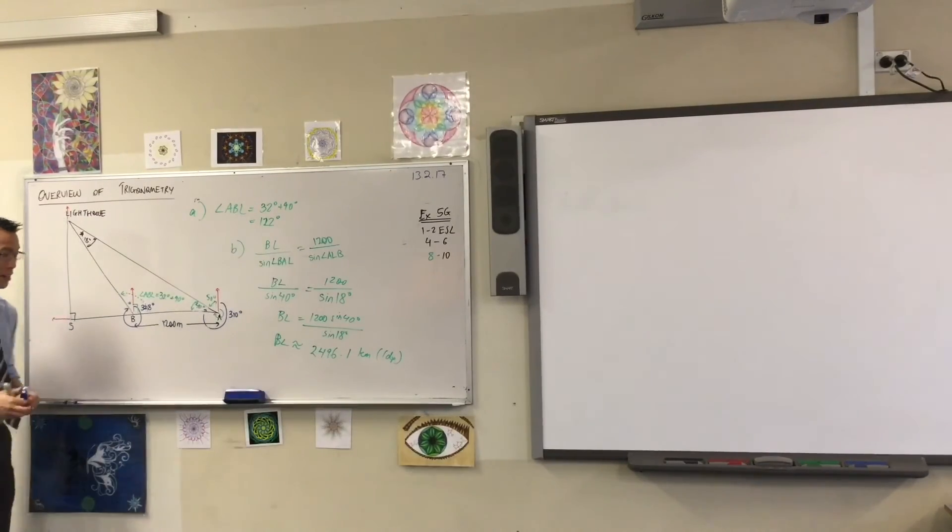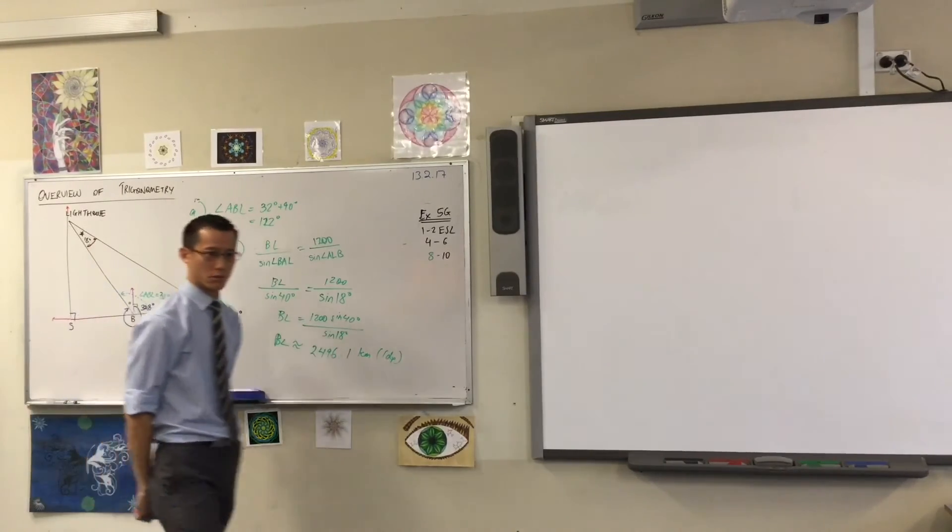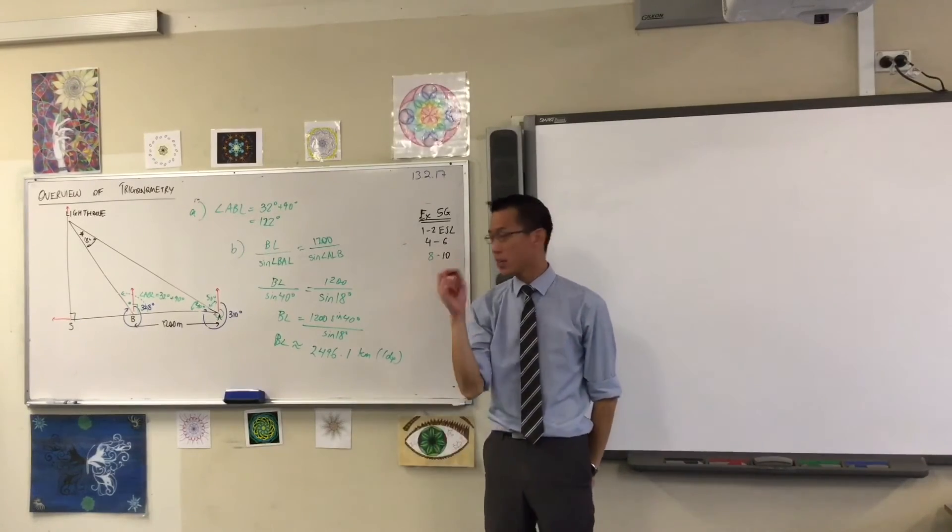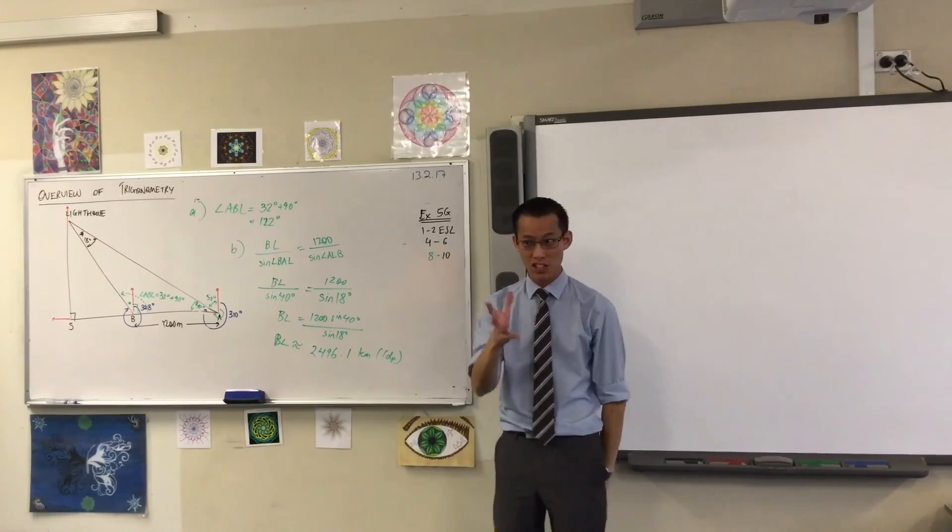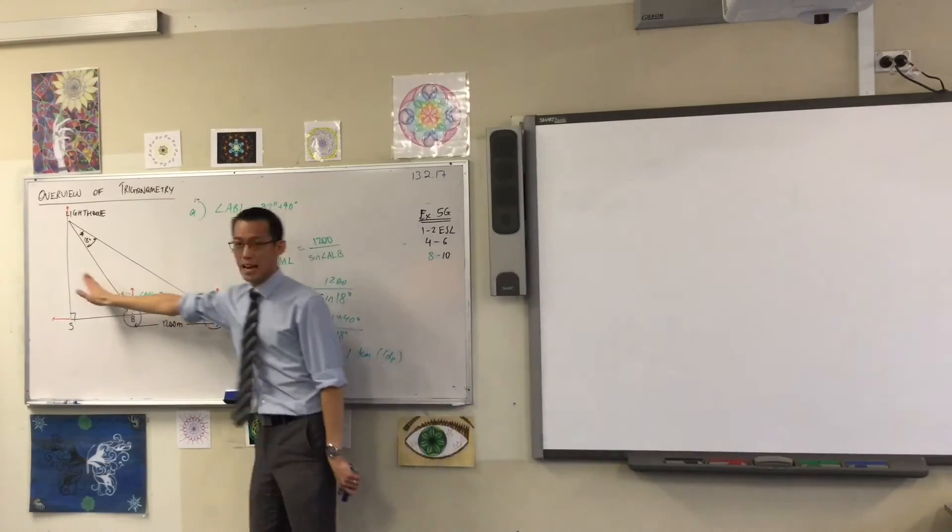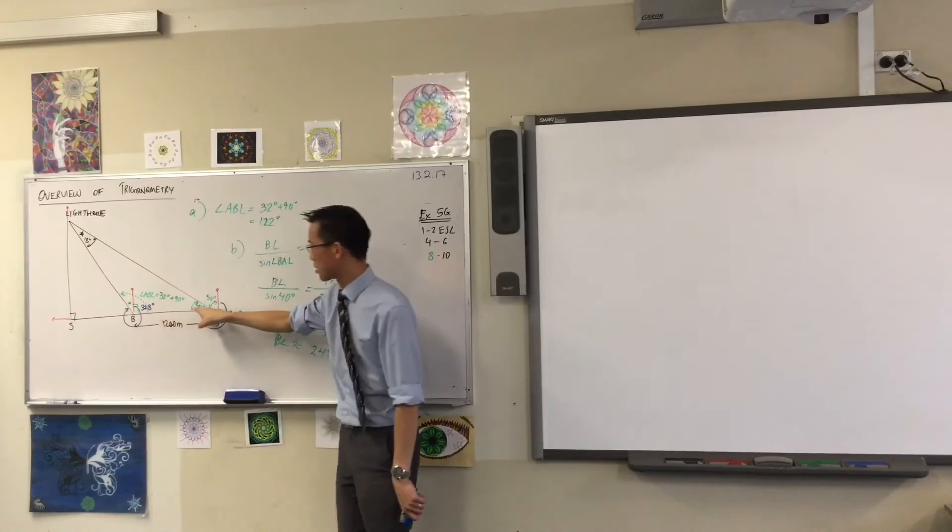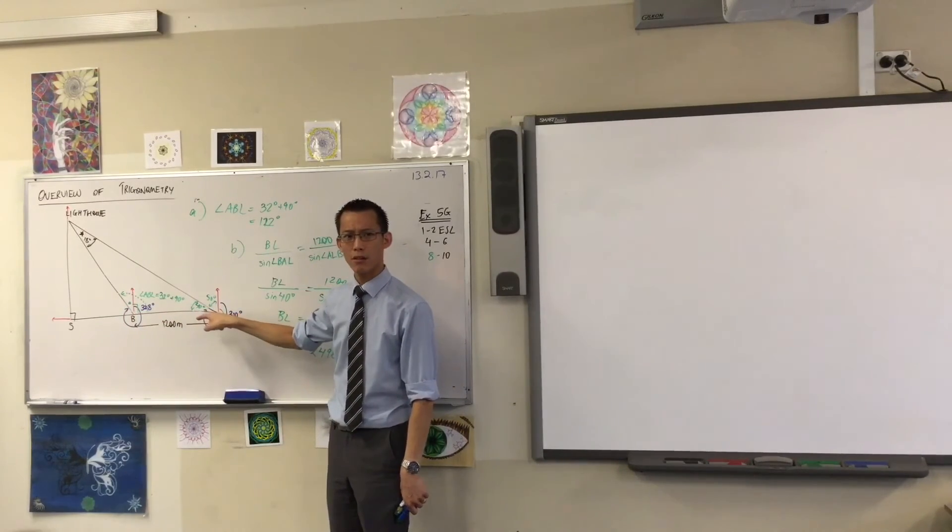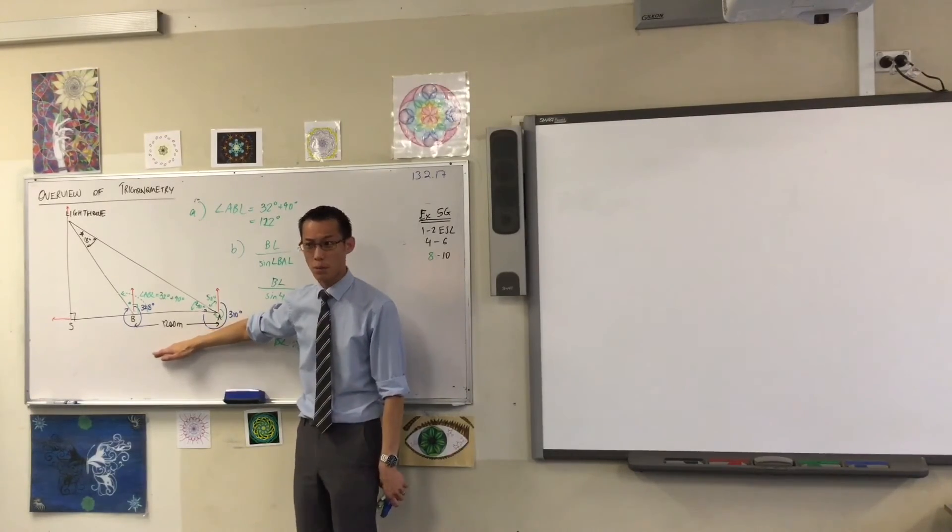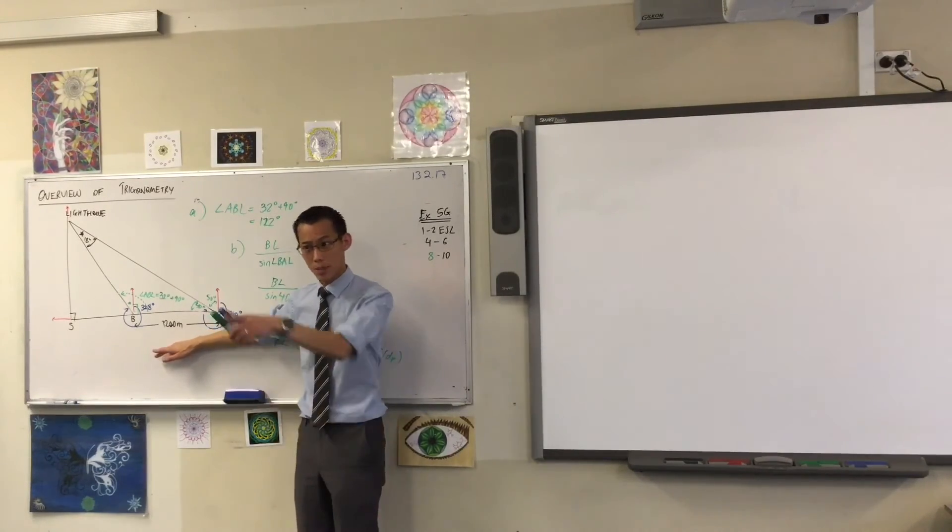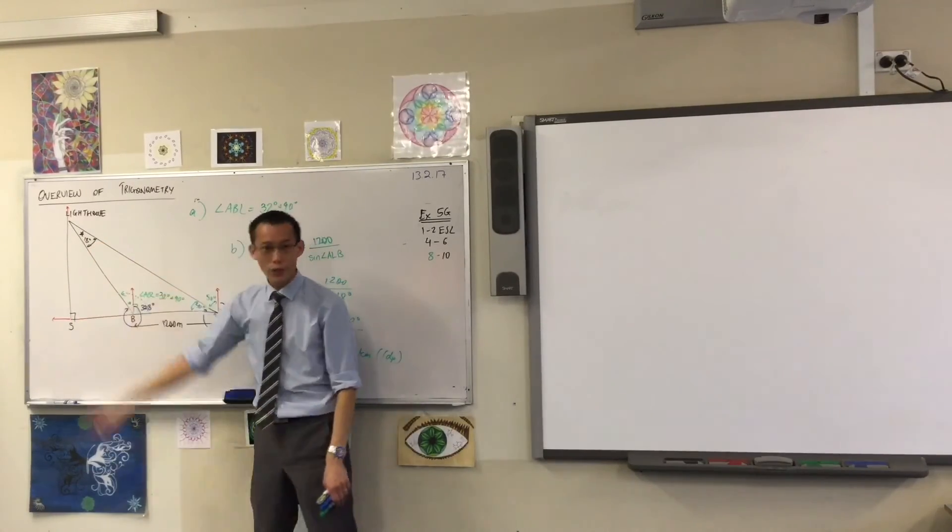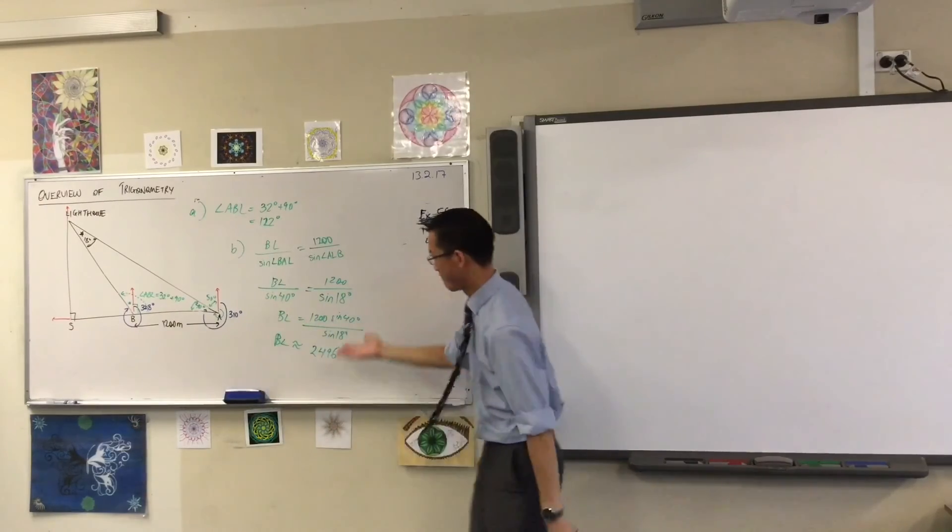Cool. Sets check. I've got a number. Does it look reasonable? Yes. I think it does. I think it does. And in fact we can do that super powered sense check that I talked about because I can actually use this sine rule thing. BL the side I'm after. Do you see it's opposite 40 degrees? What was the other side I used in this triangle? This is 1200. Yeah. Is that opposite a smaller angle or a bigger angle? Small. It's opposite a smaller angle, opposite 18 degrees. So the side that's opposite 40 degrees you ought to expect it's larger, which it is.